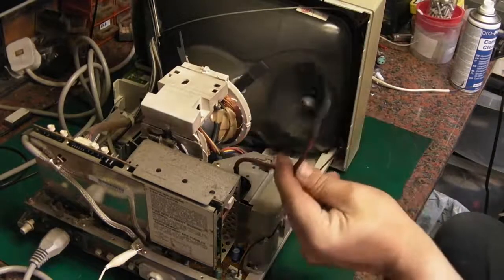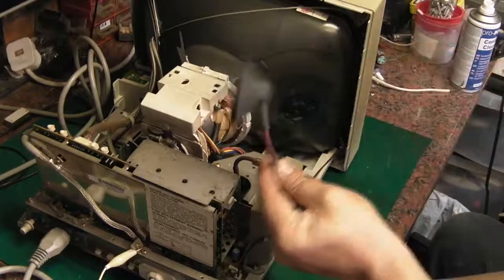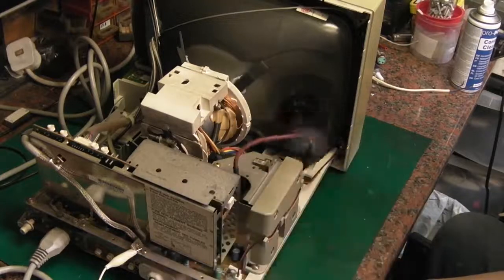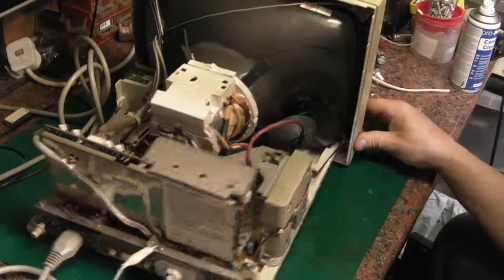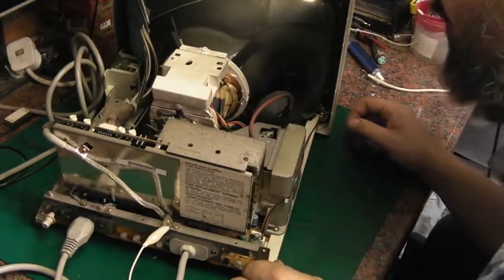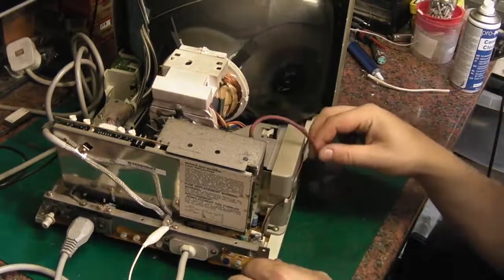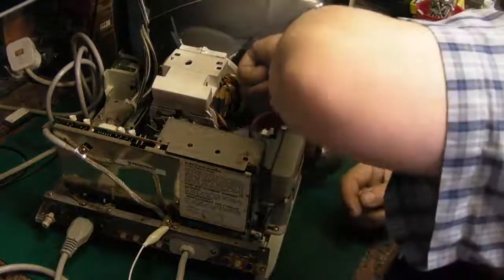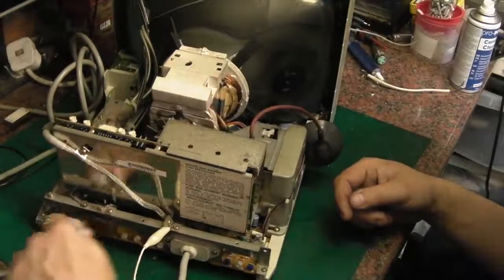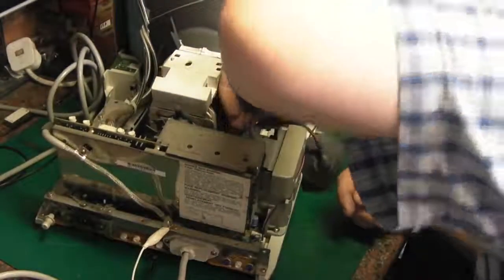And that's a transformer, so that can't produce any actual voltage unless you induce a current in the circuit. So there's no way you can get a shock off that with no power connected to the actual set. So this is now completely safe to work on. Right, so next thing we're going to do is disconnect the scan coils and then we can get the main board out from the rest of the chassis. Also, we can unplug this IEC lead now because, like I said, it's now safe. We'll unplug the scan coils.